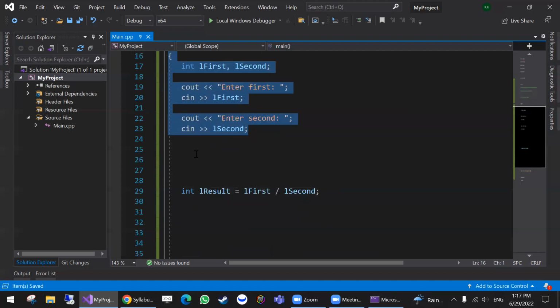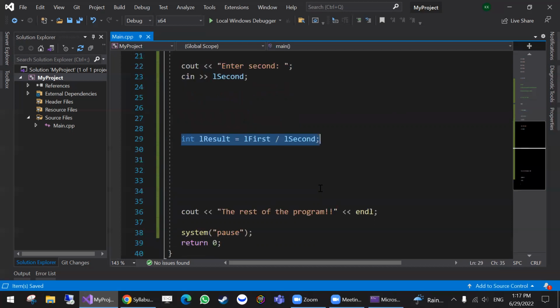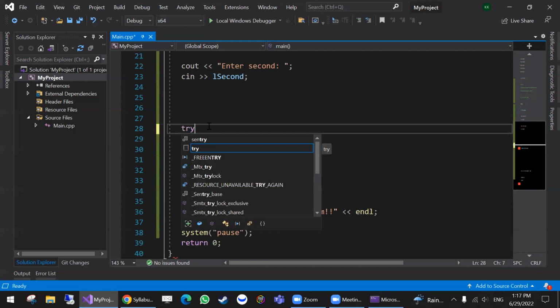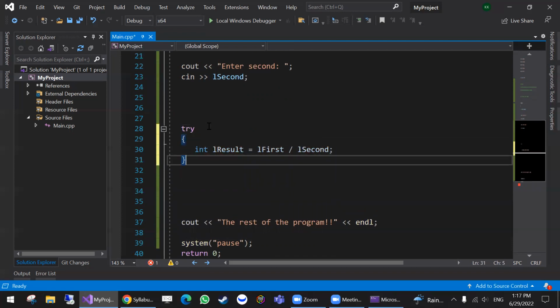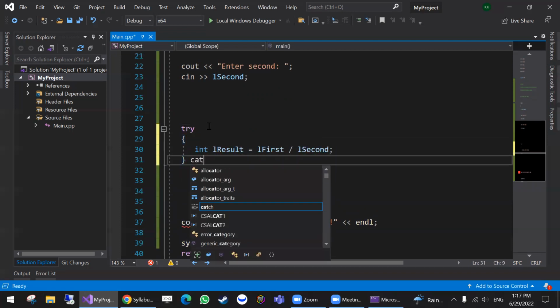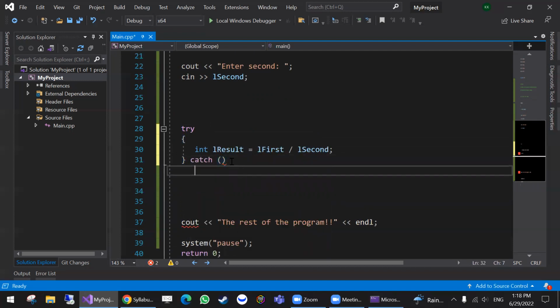I'm not going to use the above, I'm not going to use the below, I'm just going to focus on this line because I know that this line is where the exception is being thrown. So I'm going to add the code try, then open curly braces, close curly braces, then I'm going to have a catch statement, open parentheses, just like functions.